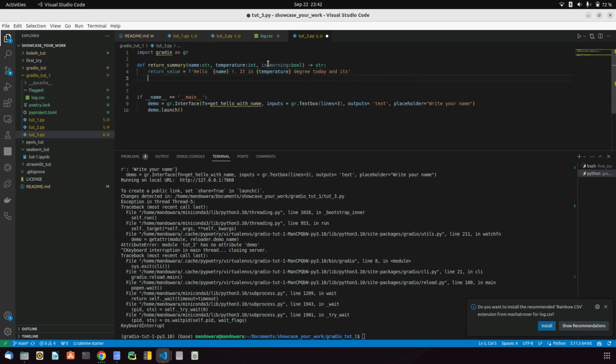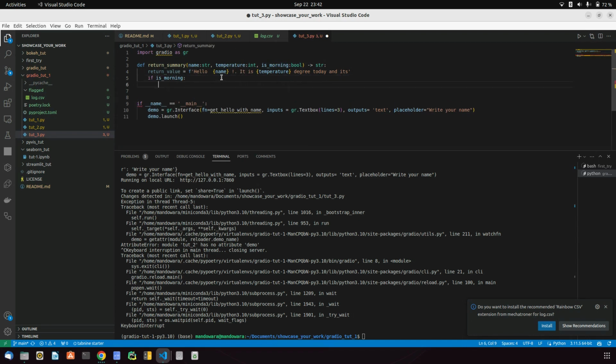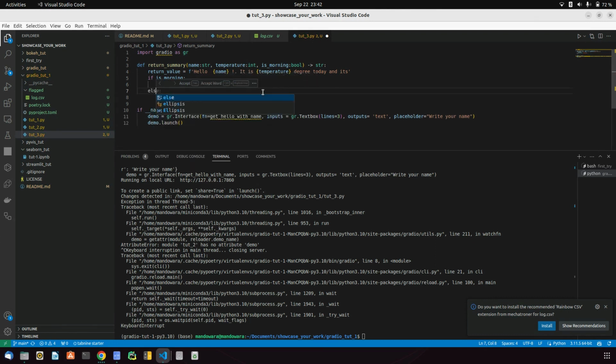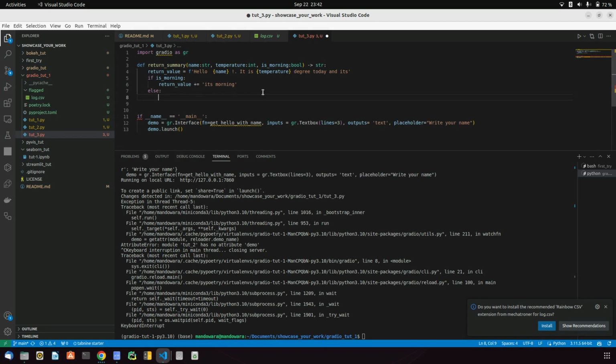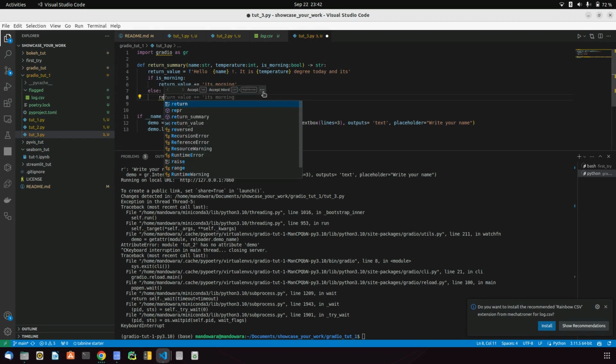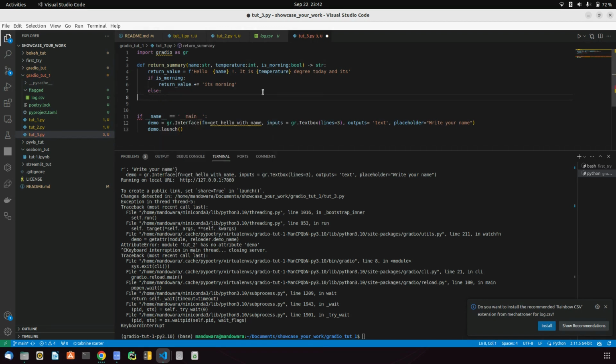If it is morning, then we'll add to the return value it's morning. Okay, else nothing, nothing we'll do. Okay, so we'll return the value from here.